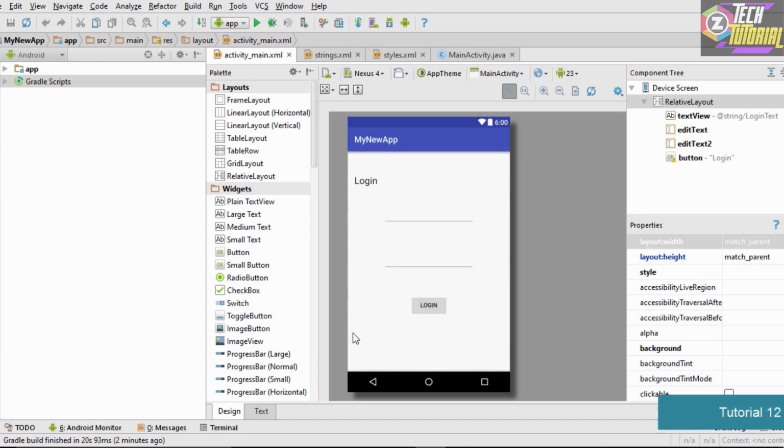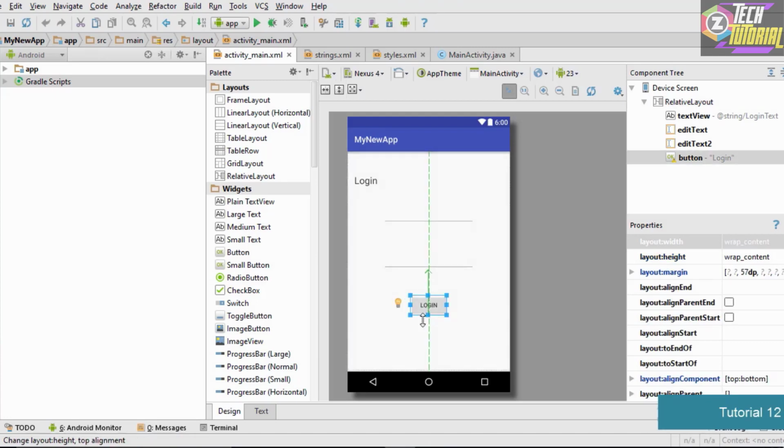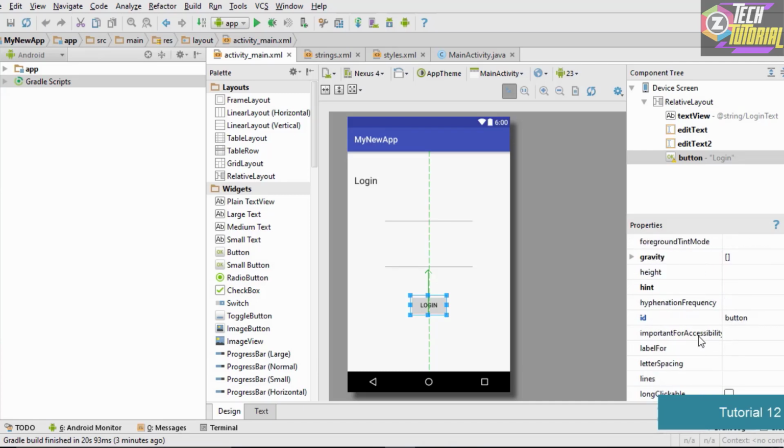And now in this tutorial we are going to study some things which are called resources. But before directly jumping into the resources, the first thing which I need to mention is we need to learn how you could change the text in this login button. So for example, if you want to name this button something different, then one way of doing this would be just clicking on it, going to properties, and changing the text property right over here, so that you could replace the text in this box and it is going to change the text for you.